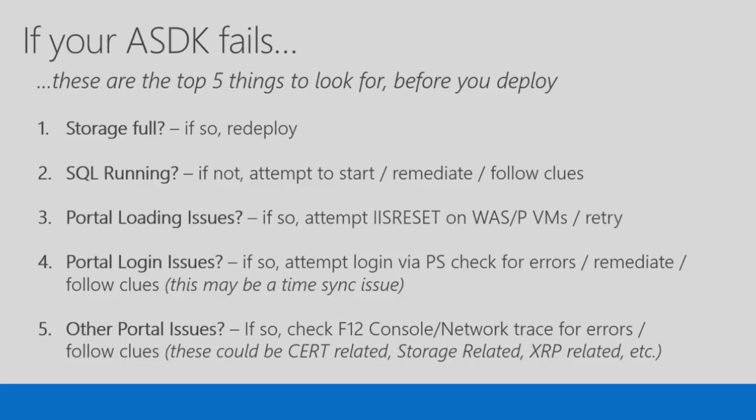Or storage, SRP is having trouble. Reset your ACS VM. I'm not saying it's going to be definitive, but it will get you down a path that will likely save you time rather than redeployment. That's really all I'm trying to do there, save you time. And then sometimes it's just that the XRP is in a bad state. And you can find that out in a couple of ways. Actually, what I'm going to show you next is the Service Fabric Explorers.